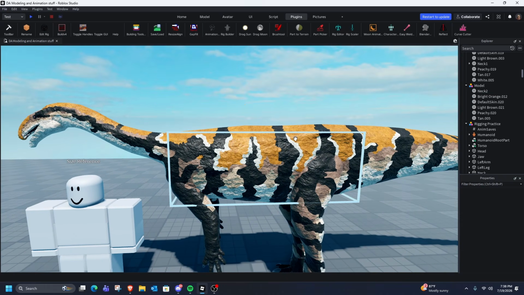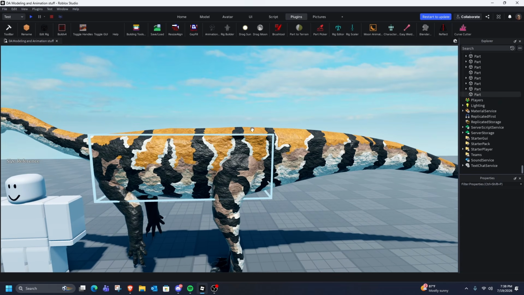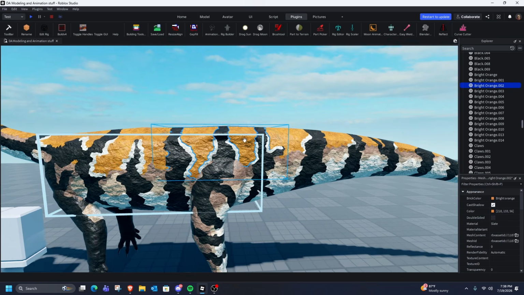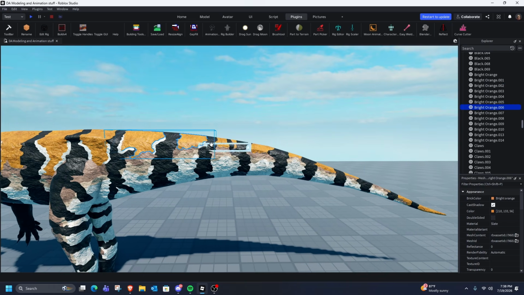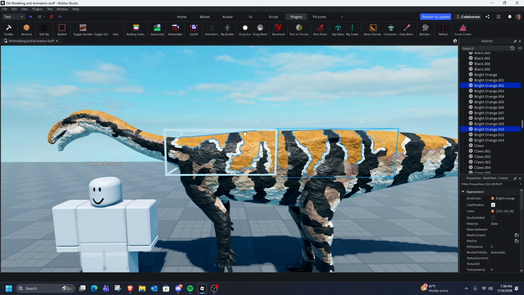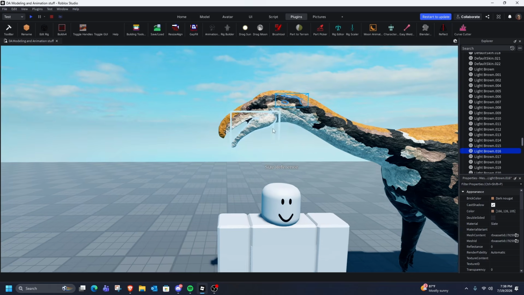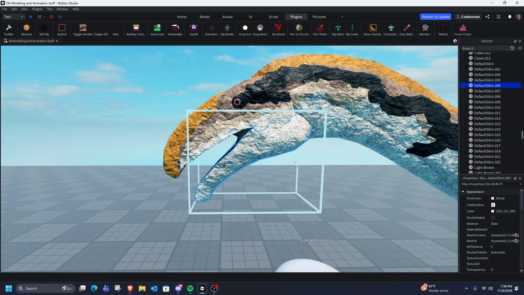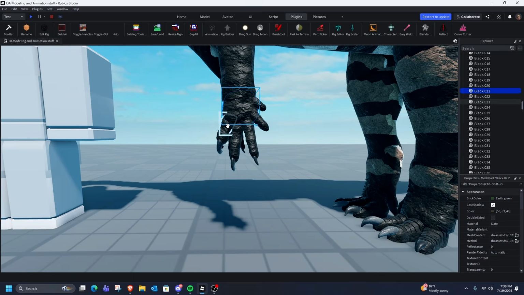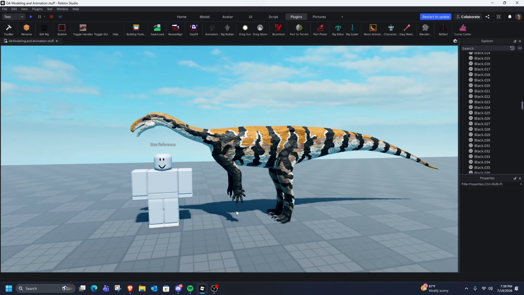And then when you go to rig this, you have your HumanoidRootPart here that I didn't name. You'll start with the main controller point, which in this case would be the waist, because that'd be the center of mass. And then you'd work your way out. You go from the waist to the first tail joint, from the first to the second, from the second to the third, and then from the waist to the chest, from the chest to the first neck joint, the second neck joint, third, fourth, all that stuff. From the head to the jaw, from the chest to the arms, to the forearms, to the hands, to each of these finger digits, and so on and so forth.